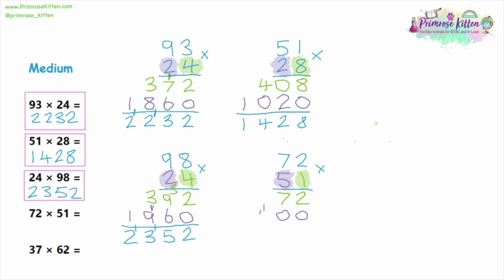carried is 36, writing our answer in the next available column to the left, and then carrying the 3 over into the thousands column. Now we have our two answers, we just need to add them up. This one's nice and easy. 2 plus 0 is 2, 7 plus 0 is 7, and then the 3 and the 6 are having nothing added to them. So our final answer is 3,672. Our final medium question is 37 multiplied by 62.